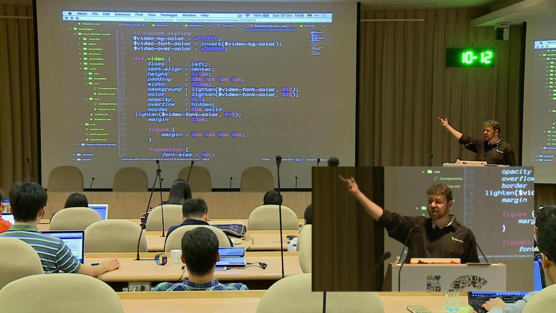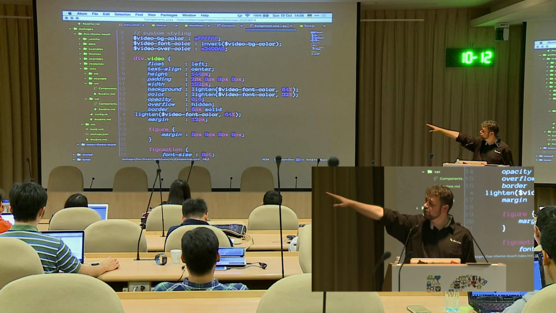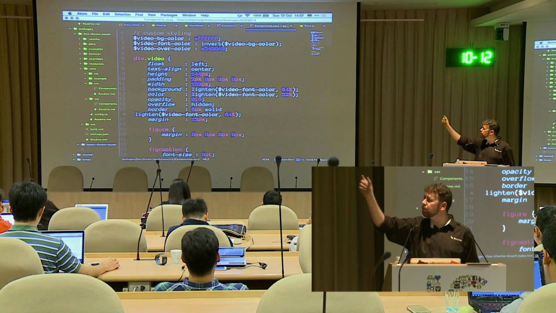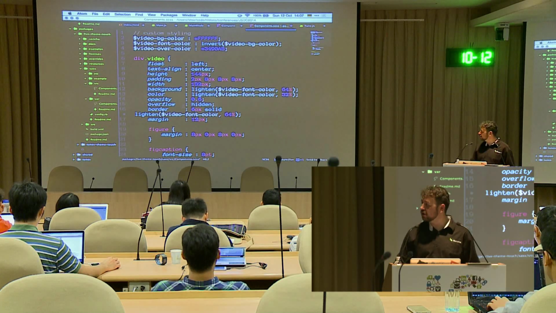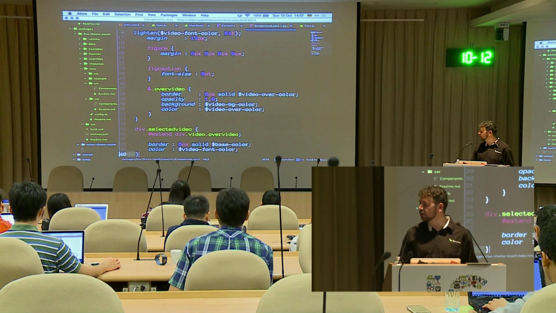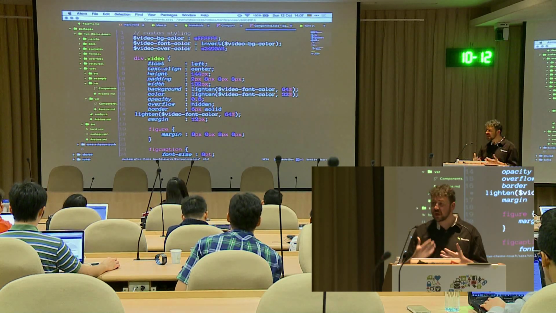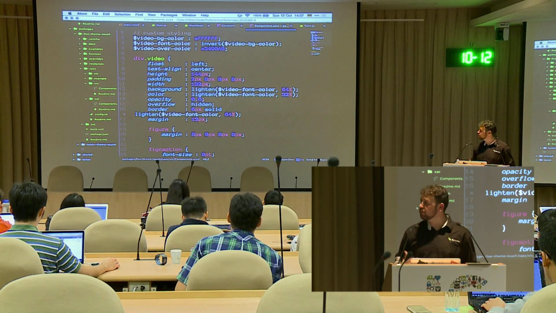So we use Sass methods, functions to help us out. There's something like invert. Later on we see something like lighten, darken. So we can just say lighten this color by this much percent, or darken it by this percent, or there's something like mix two colors. So we can define our base colors for our application and just use these really powerful helpers and have that all figured out.